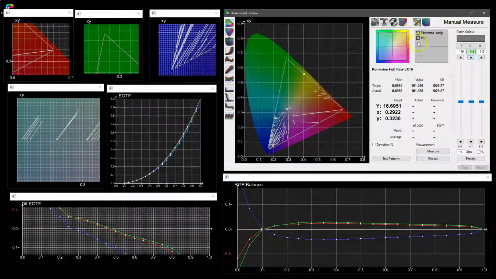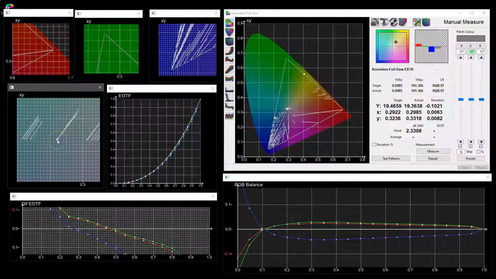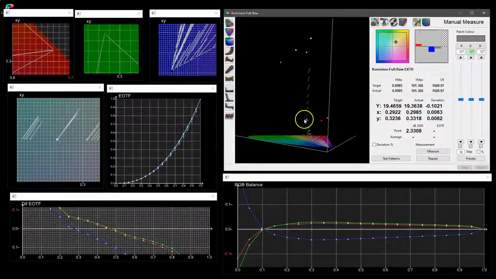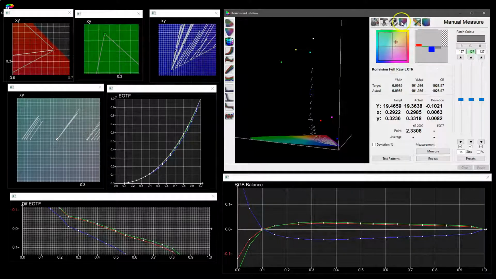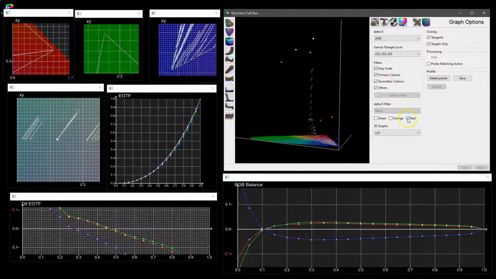a point that we actually have, these graphs will pick up that data. There you go. So you can see information on that given point, and the point itself is highlighted in the graphs as well. So over here in the zoomed grayscale, in the CIE, the same within the 3D graphs, that cross we were talking about will show you the actual point we're looking at, again based on what we've got selected here.